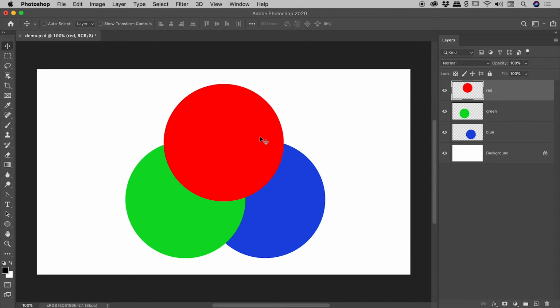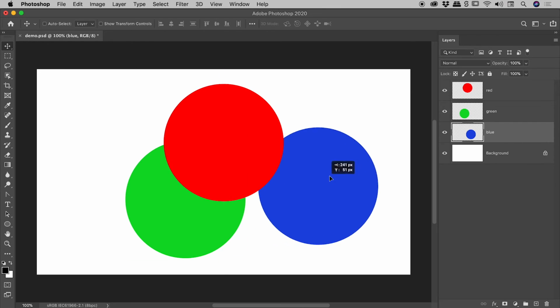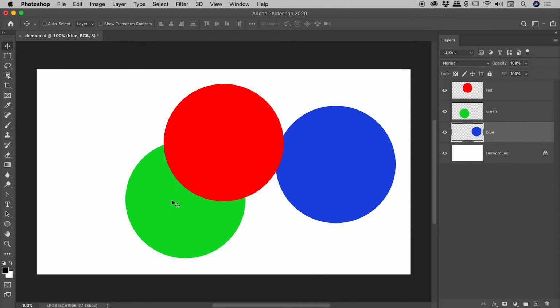There's one last method that I would like to show you, and that involves bringing up a menu via a right mouse click. So you can see here, the red and the blue dots overlap just here. If I right mouse click, you can see red, blue, and background show up just here. So if I click on blue, it selects the blue layer for me, and I can now move it around. Red and green overlap just here. If I right mouse click again, and maybe I'll choose the background this time, and you can see the background is selected just out here.